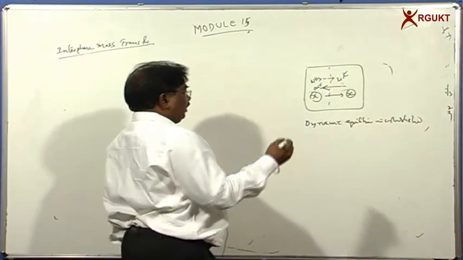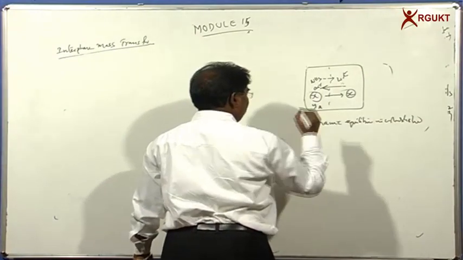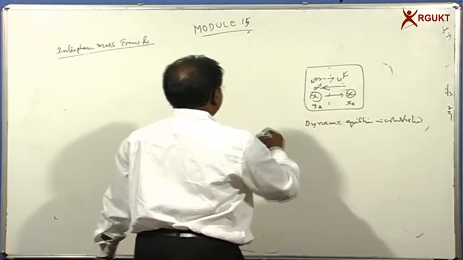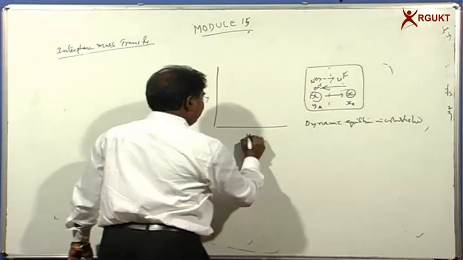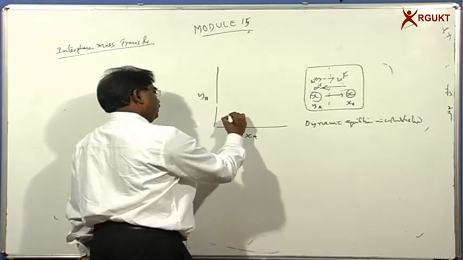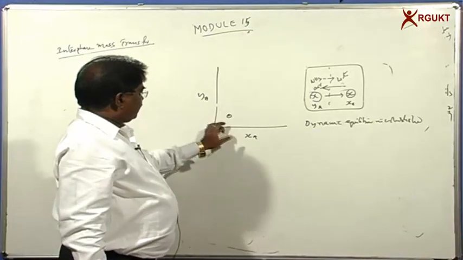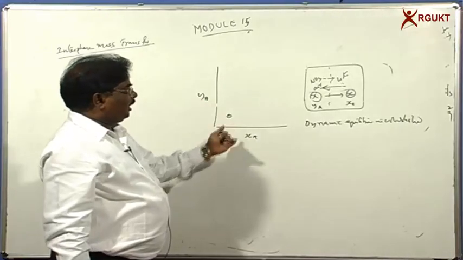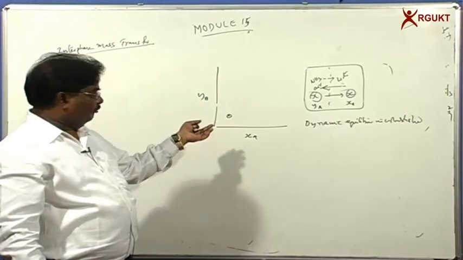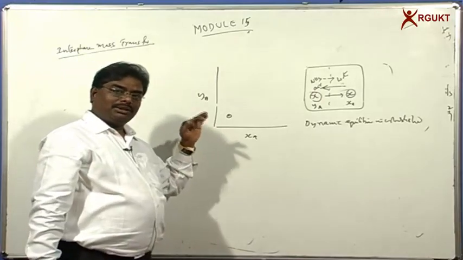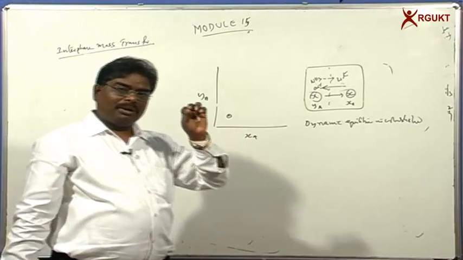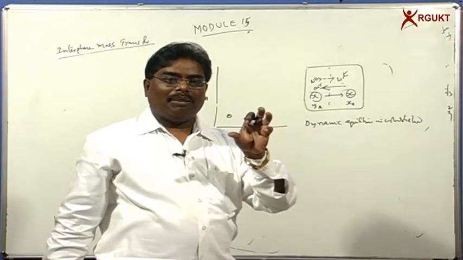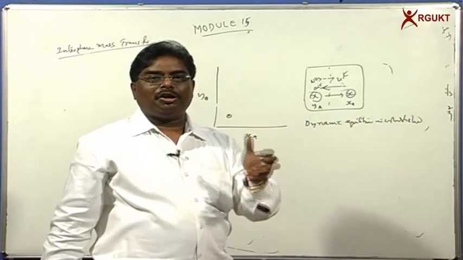At a dynamic equilibrium, if you measure the concentration of ammonia in the gas phase, we may say Ya. If you measure the concentration of ammonia in the liquid phase, we can say Xa. So on a plot of Xa versus Ya, this can be represented as one point. This point represents the difference in the concentrations of ammonia in the gas phase as well as in the liquid phase. Even though Ya is not equal to Xa, the chemical potential of ammonia in the two phases is equal, and when the chemical potential of the ammonia in the two phases is equal, we say a dynamic equilibrium is established.